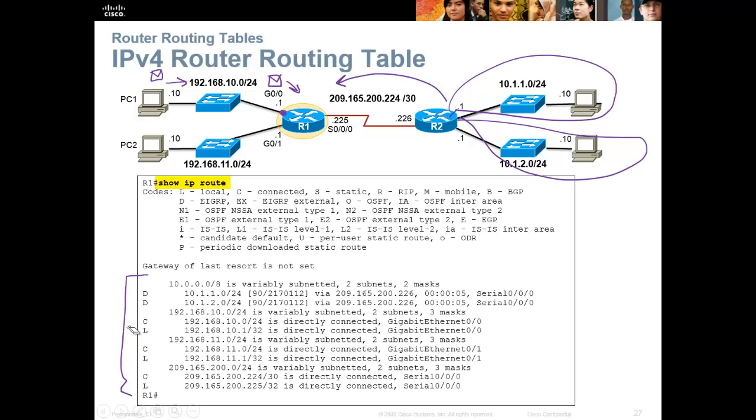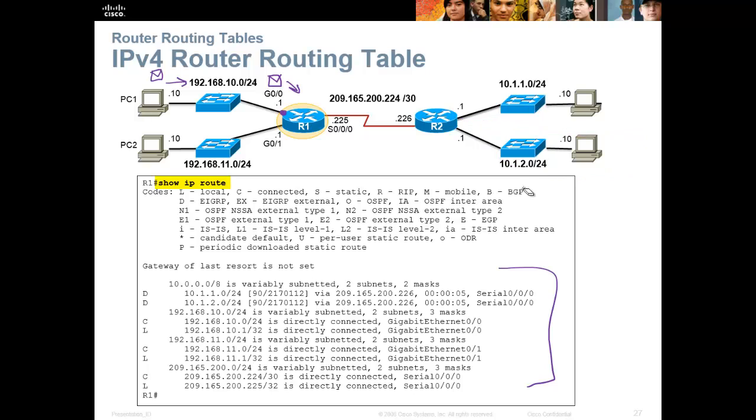Now the routing table again is helping the router to make a decision. You can see the routing table. We already discussed the routing table, and probably most of you now know how to read it, but I'm going to briefly go through it again. But before that, let's stay with this example.